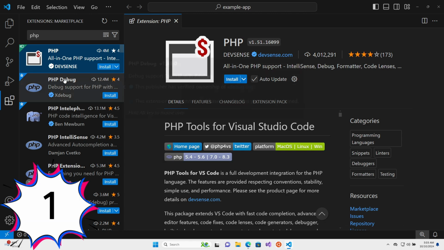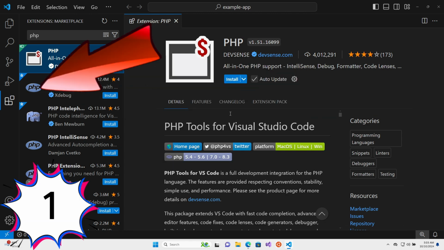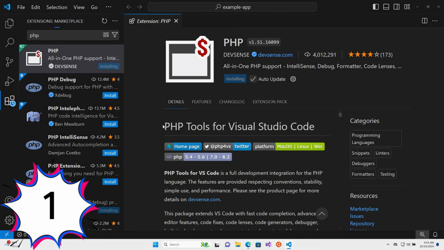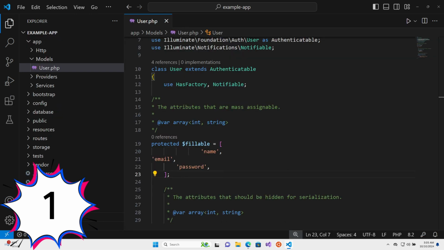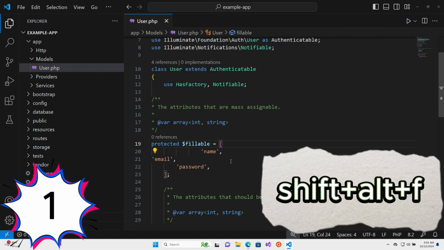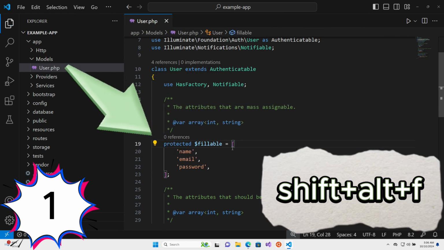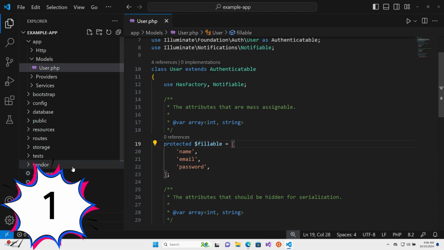In Visual Studio Code, go to the Extensions tab and search for PHP. It's a useful tool for code formatting, code auto-completion, including AI features, and Laravel Blade syntax highlighting. It's free, but some features are premium. The next extensions shown in the video will cover the missing premium features of this extension.